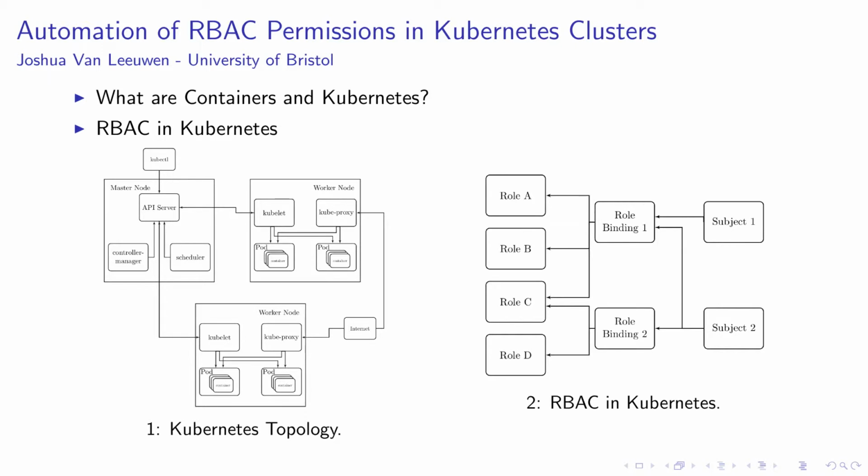In order for Kubernetes to facilitate authorization of components or users within the cluster and limiting or allowing different subjects to perform different actions, it implements a system called role-based access control, or RBAC. And this can best be explained by the second diagram on the slide. Here, for example, if we take role A and B and C, and let's say that they give the ability to create a pod, delete a pod, and list pods, respectively, and then subject 1, therefore, is now bound to role A, B, and C. Therefore, subject 1 now has the ability to create, delete, and list pods.